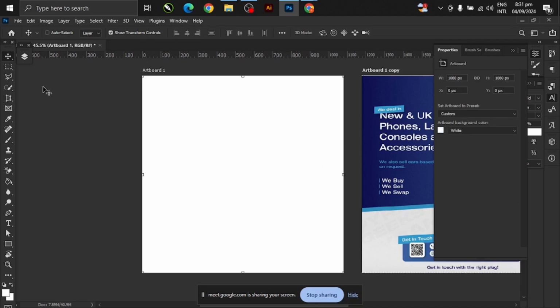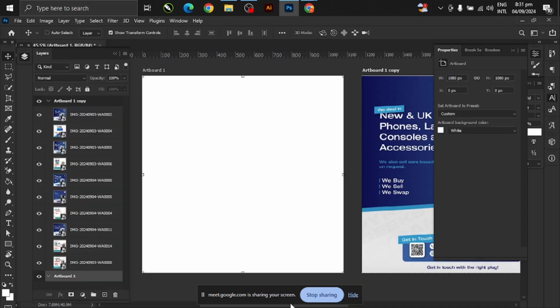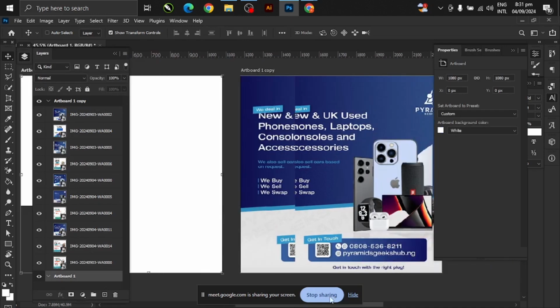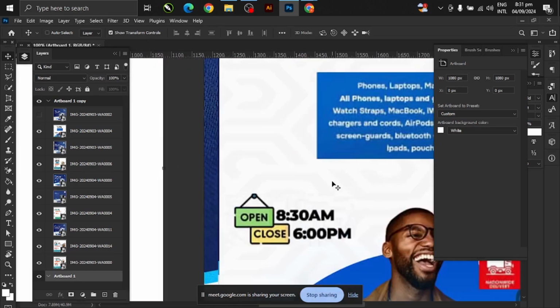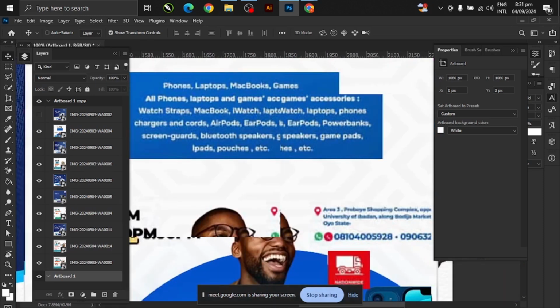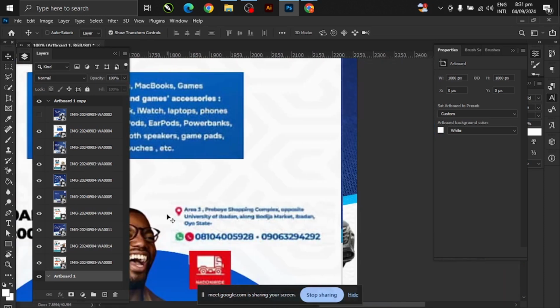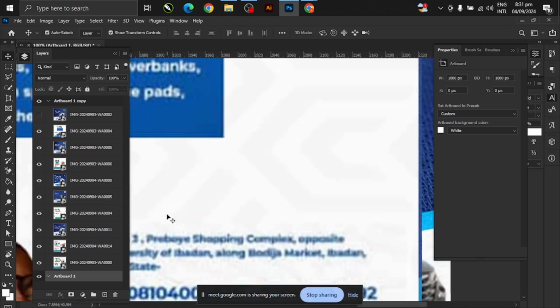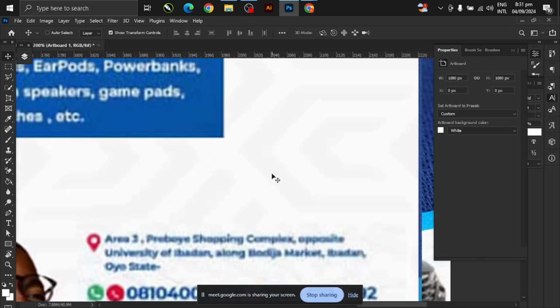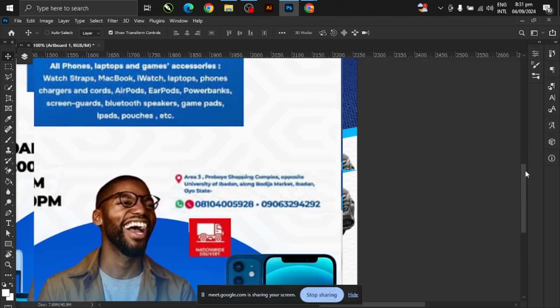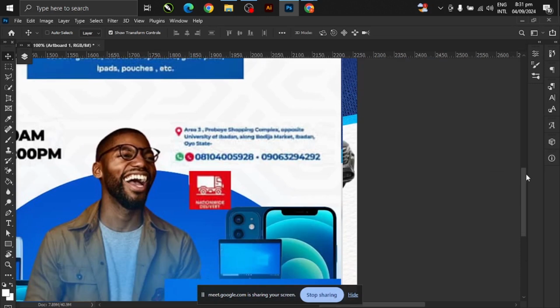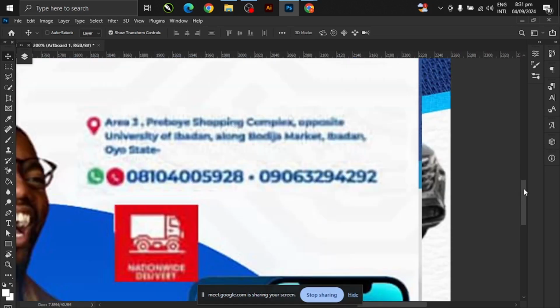Now there's one thing I've noticed about some people's designs. Look at my second artboard now. Let me see if I can find someone. Yes, so look at this. Let's zoom in on the design. Something like this is not neat. At least in this modern age, you shouldn't still be doing something like this. I don't know who did this particular design, or whether this is the original one. I think this is Abi's. Kelechi, this is your own. Now this is not neat. I've told you guys, maintain consistency when you are using icons.